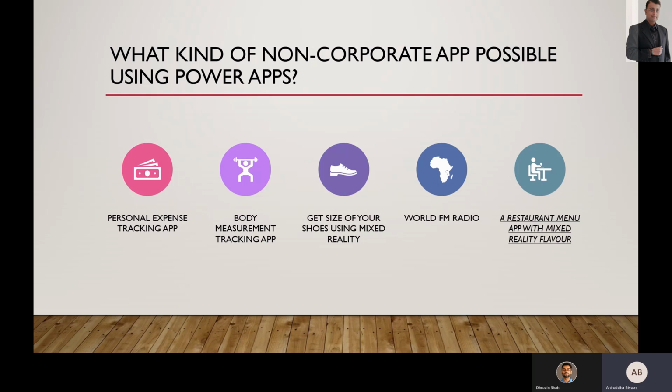So I can say that today, mobile is everything. You can use your mobile, with a little effort using Power Apps, to develop this kind of apps. Okay, so today I will talk about one non-corporate kind of app, and it is the last one, a restaurant menu app with a mixed reality flavor.